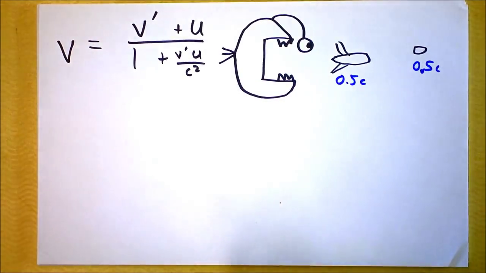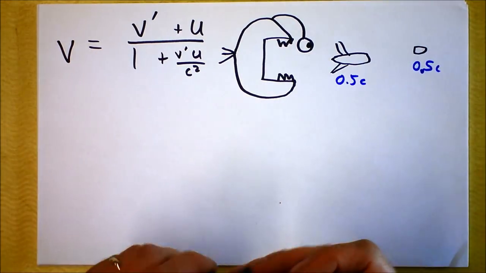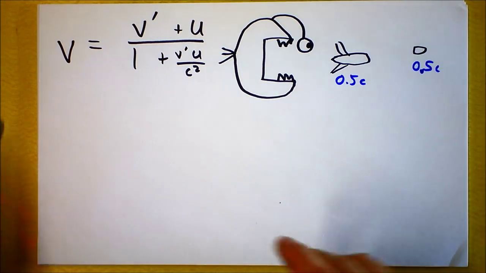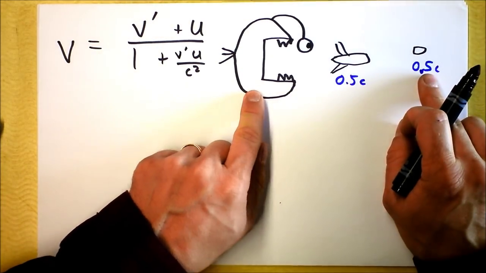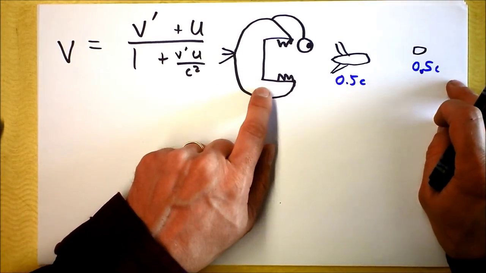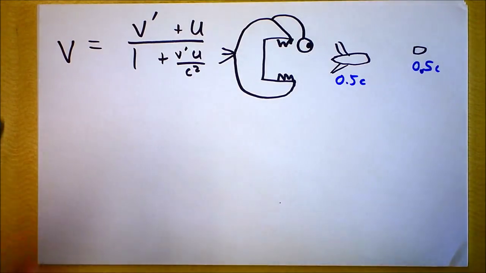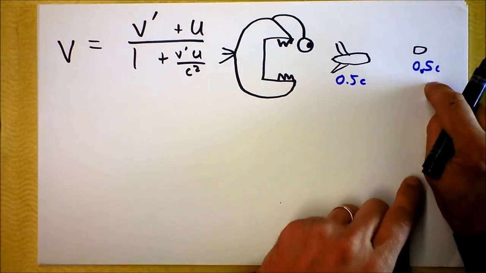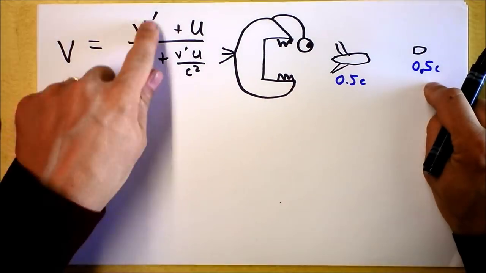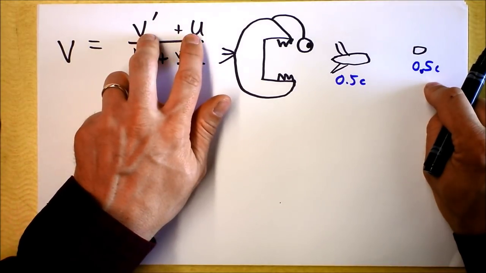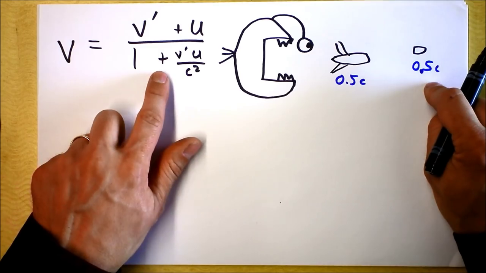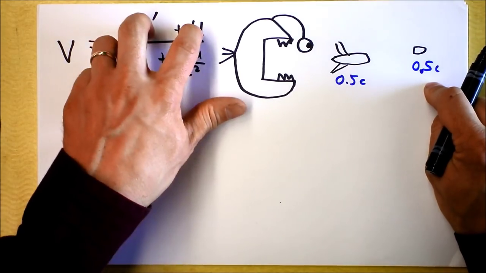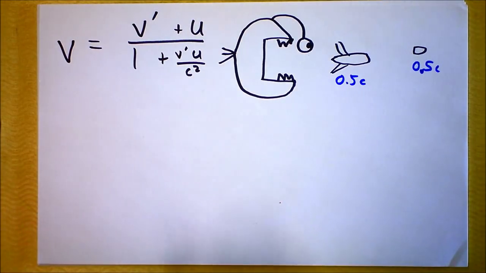right? And so you could ask yourself, I'm not going to be really careful with these labels because I just want to set up the problem here. You could ask yourself, if the monster looks at the bullet, how fast does the monster think the bullet is going? And of course, it's unreasonable to say C. The bullet cannot go C. And so we have to use this complicated method of combining the two velocities. This has a, I'll call it a regulatory denominator that makes sure that the sum of these two does not add up to C ever at any time.